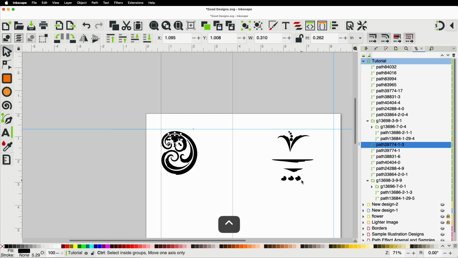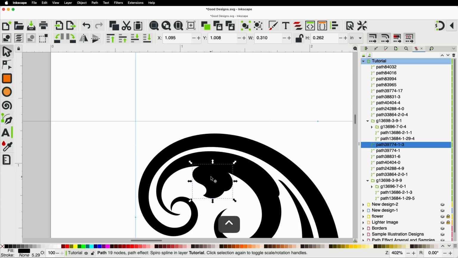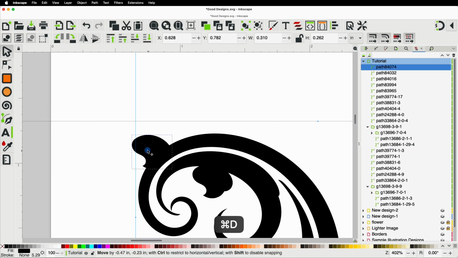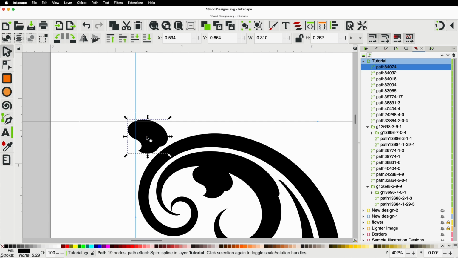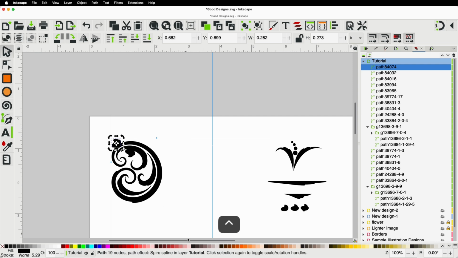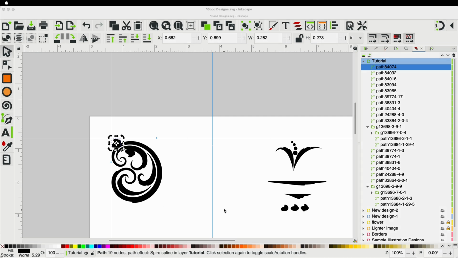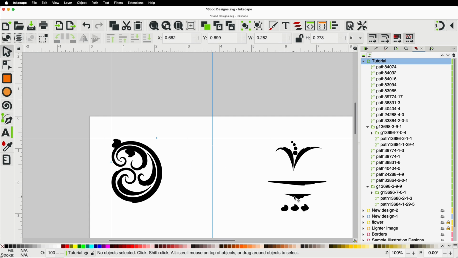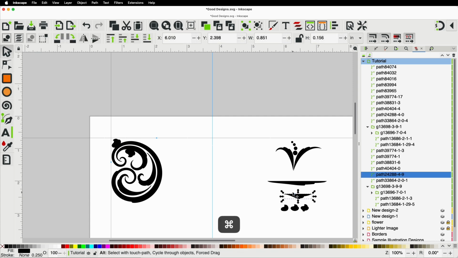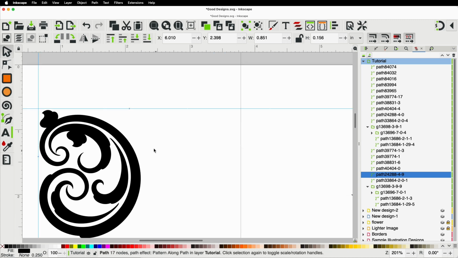Okay, let's see what else we got here. Yeah, it's the same one. Let's take this one. We'll hit D to duplicate it, and then we'll drag it up here. I'm going to hit H to flip it, and then I got to rotate it around. We're just going to fill in this corner back here with a leaf. Okay, that looks good. Well, let's copy that back to the clipboard, and we'll put another one back in here.